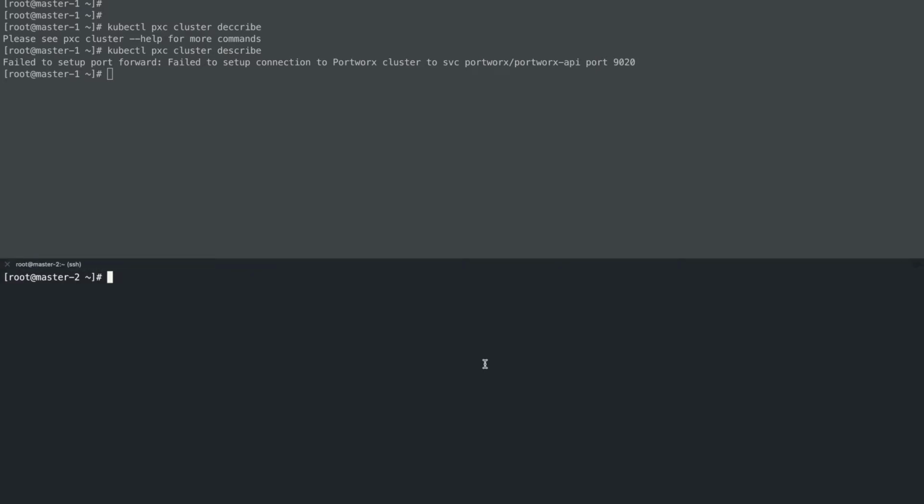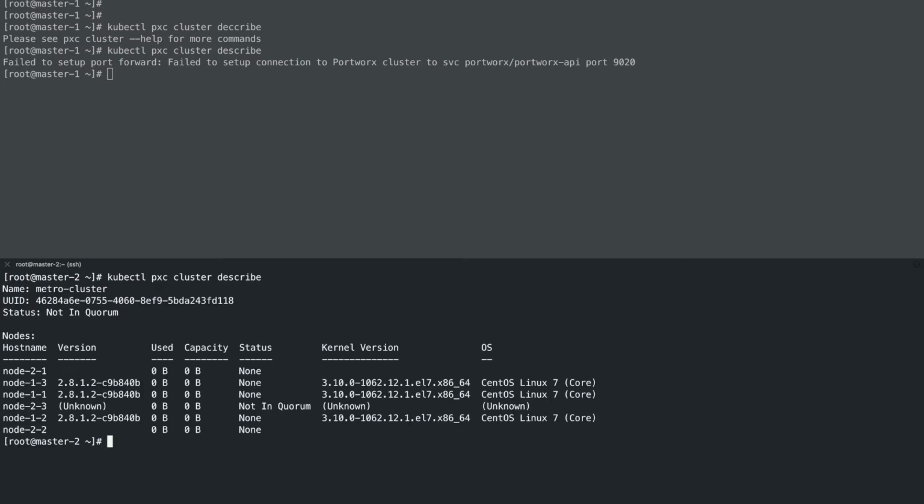So what I'm going to show is here, kubectl pxe cluster describe. The same. So if previously I would have executed this command, we could actually see the output.